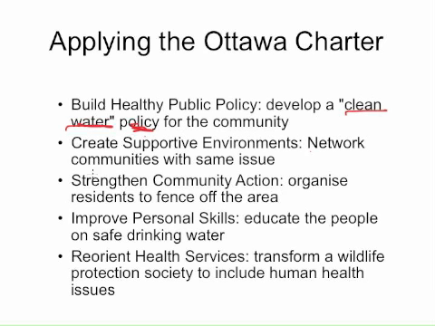Now we might strengthen community action by organizing the community to, for example, fence off the area. Now this assumes that epidemiologists have identified the problem for the water supply being that there's some sort of contamination flowing into the actual water reservoir. But once this is established, then we again mobilize the community to actually participate in the solution.